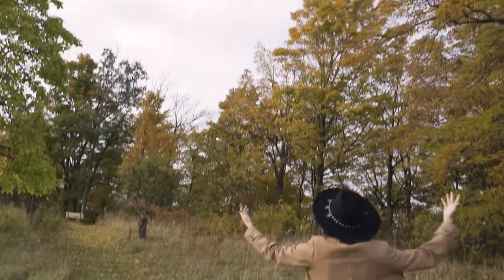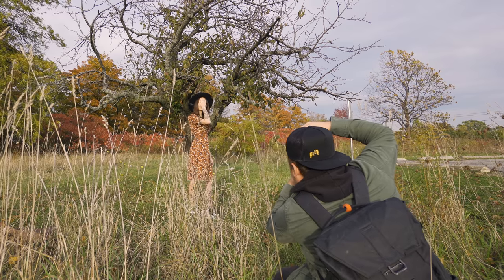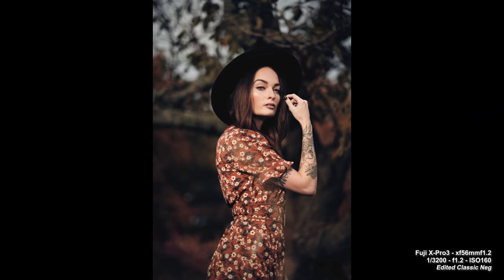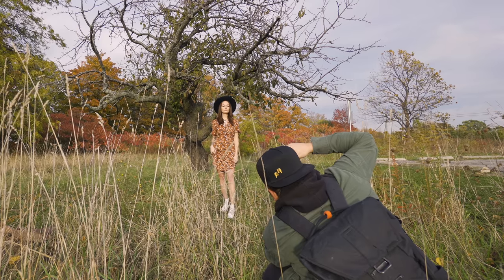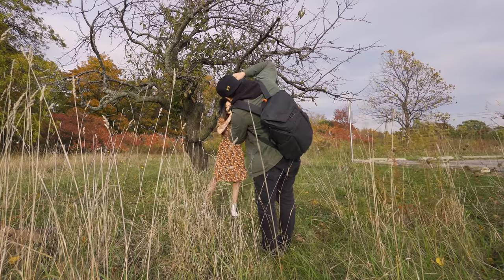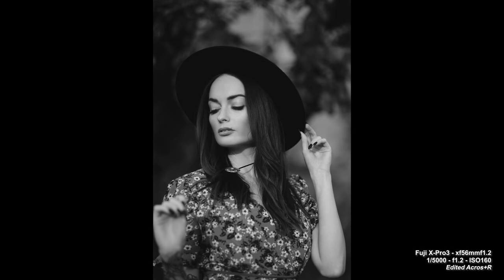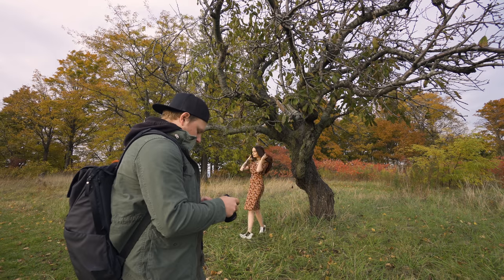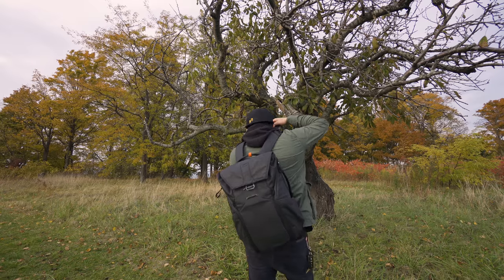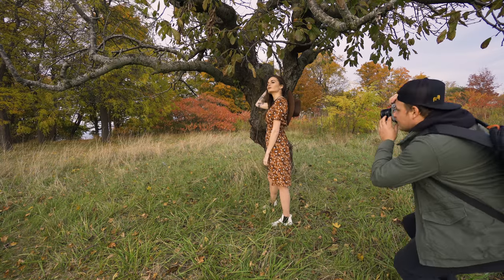Whoa, the leaves are falling. Let's come back this way a little just so we get more of that tree — we're getting the sun in here now. We're gonna go black and white. Look straight down towards the ground, turn your head off with it though. We're gonna switch to Classic Chrome, my favorite film simulation. I really want that off-the-shoulder look, kind of looking back. I might get lower with it to get more of this tree.